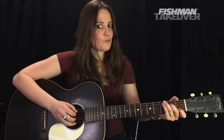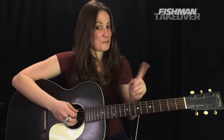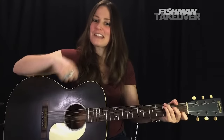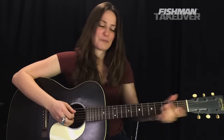Since we're coming from that C over G, that pinky finger is playing that C note. Don't worry, you can do it. And going right back to that C over G. It's going to be good practice for you, my beginners, even my intermediates and advanced. It's a good little move to really keep things nice and congruent and smooth, okay?